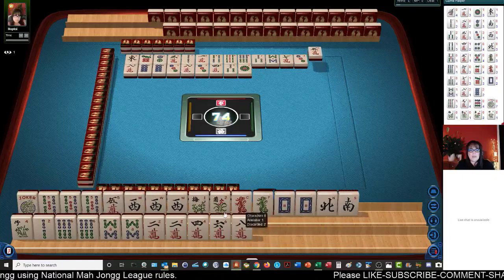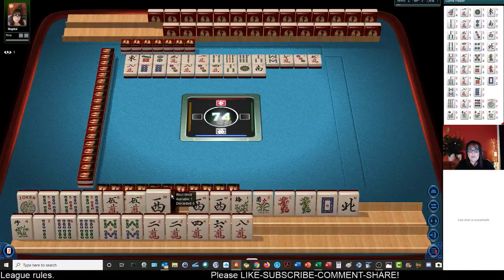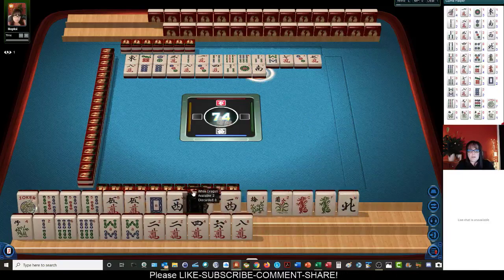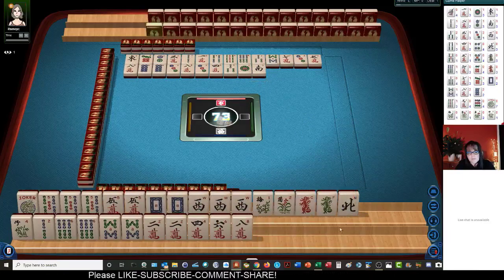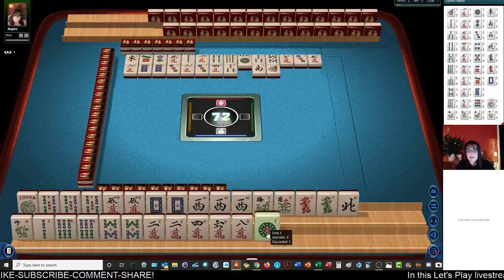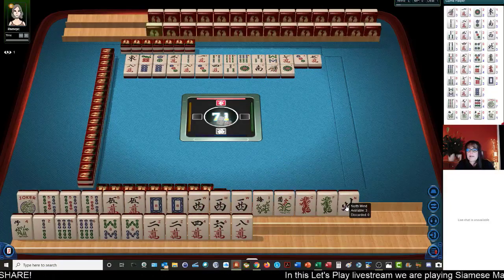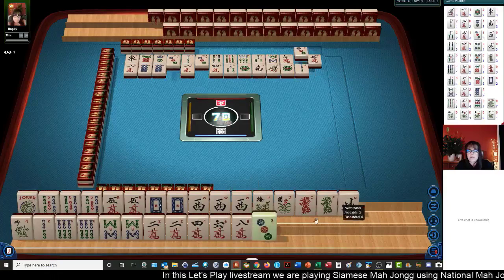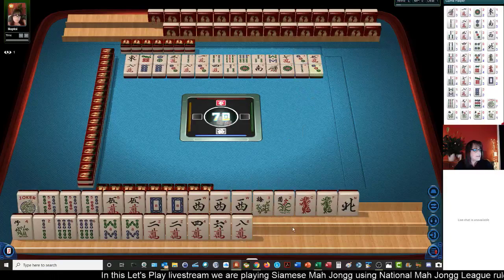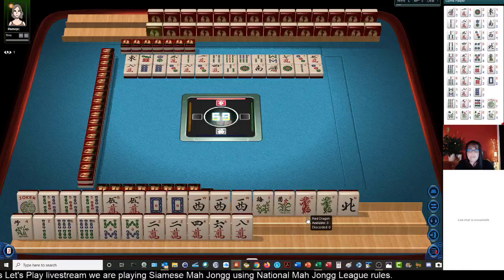But you know what we could do is the 5 quint with dragons. South wind. Right here. Fives with dragons, fourth one down. 1 bamboo. The quint fives with dragons. 1 dot. There's a 5 crack out, so we're going to need an extra joker. 2 bamboos. Oh, that 3 dot came in. 3 dots.